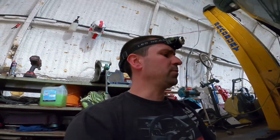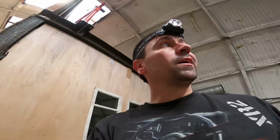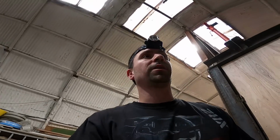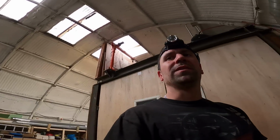So yeah, the reason why I've done it here and not at the other workshop where you normally see me working is because this is quite an involved job. Once I get the belt off, I've got to strip the top of the engine down. And if I don't get it done in one day, then the van can just sit here and I don't have to worry about it. For the other workshop, I'd have to get it out into the road, which is a lot of pushing. And when it is in the road, there's parking permits. So it costs like £11 a day now to sit outside. And I thought, I ain't paying that. So I've got this lovely unit, as you know. I might as well make the most of it. But yeah, let's crack on.